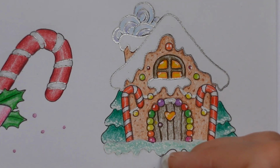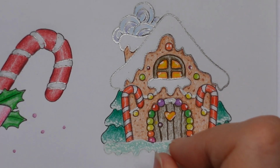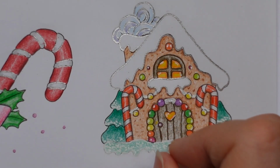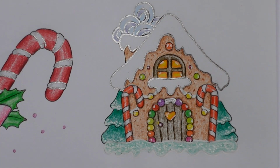Now with these pages you can print out a grey version where the line art is not so black, and that can be a bit more attractive for people because then they can really white it out and not see it. But I tend to prefer to use the darker one for you guys so that you can see what I'm colouring in on camera, because I don't know whether the grey version might be a bit too pale. Also, another idea is if you're doing a lot of snow, print it out on a coloured paper.